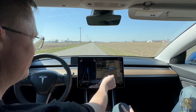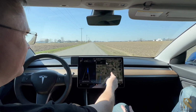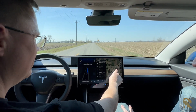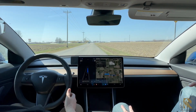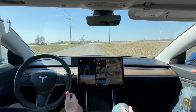Where do you want to go after this? So take a right, and there's another stop sign it tends to blow, which is more critical. And you want it to go straight at the next stop sign? Because there is a bit of a road here. Okay, I will. Okay, yeah, I'm hoping it handles that all right.